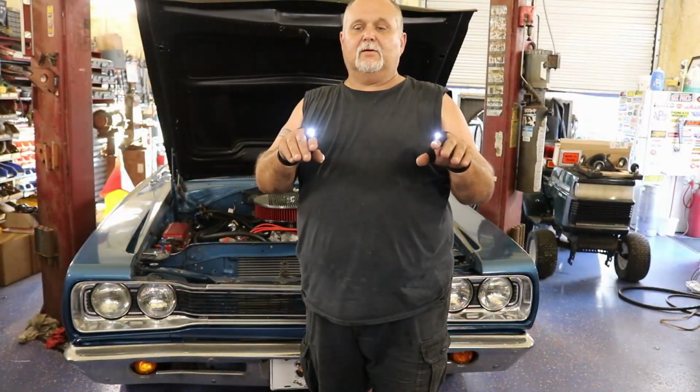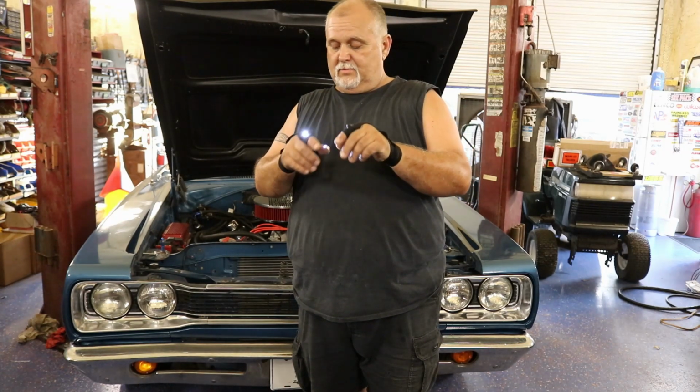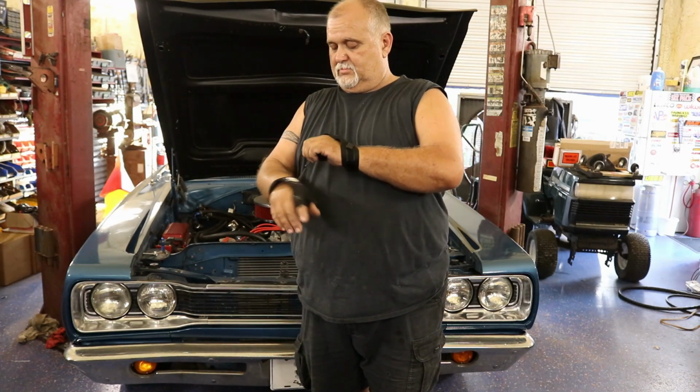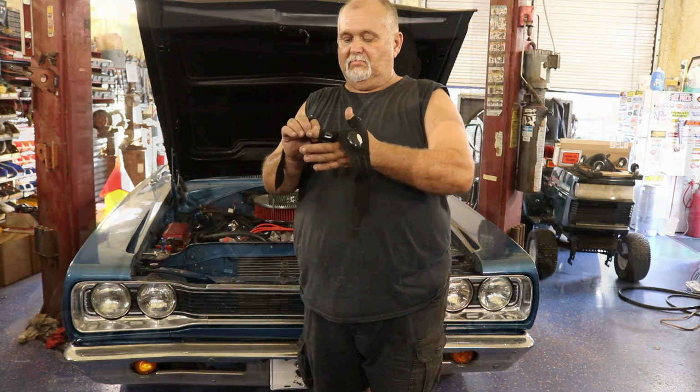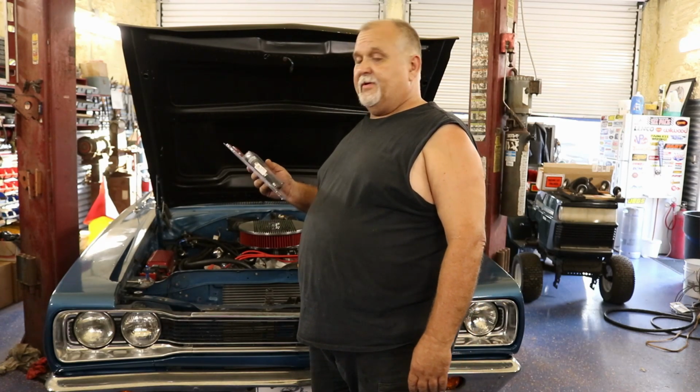So I kind of like my little gloves. I mean, they don't get in the way. You're cleaning and they're shining light on what you do. They work out pretty good. I'd recommend them. So now we're gonna raise this car up and put the O2 sensor on. That'd be our next step.